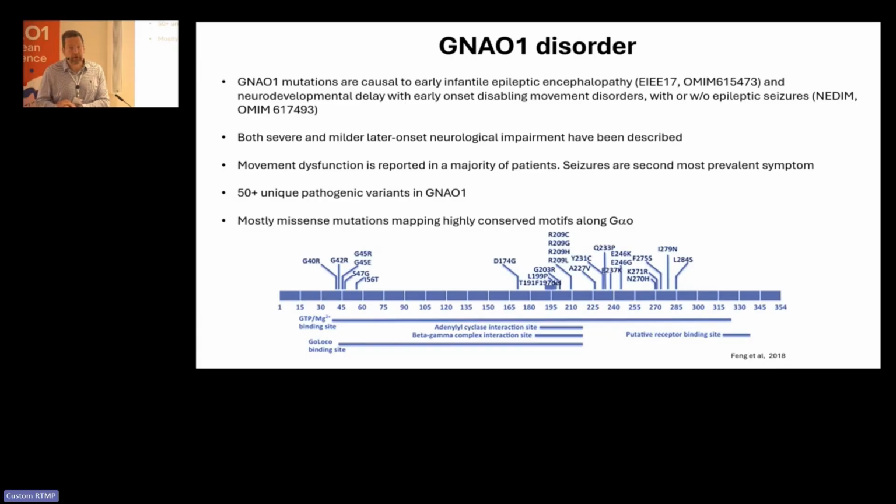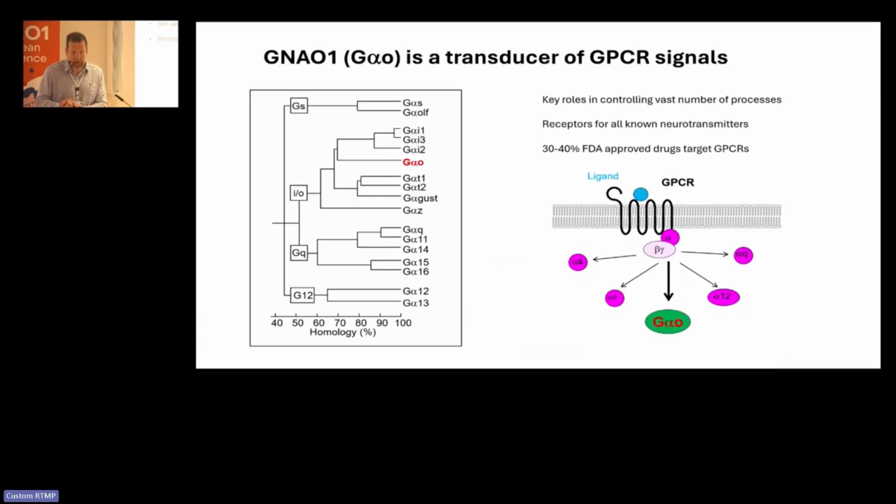There's quite a bit of phenotypic heterogeneity in the disorder, meaning that there's a whole spectrum that spans from the relatively mild late onset to very severe early forms. And it's important also to recognize that there are a number of different mutations that contribute to this disorder. So it's going to be very important to parse out which mutations contribute to which forms of the disease and where that happens.